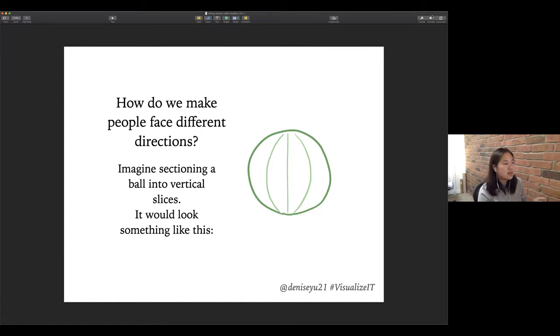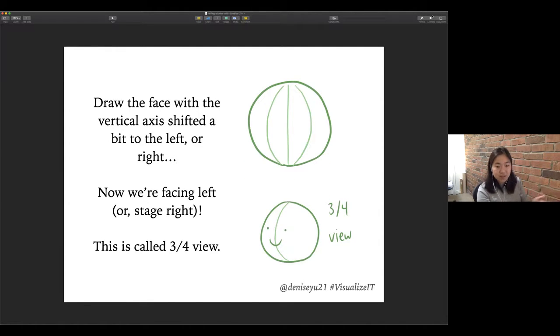So the way that you do that is imagine that you have a watermelon and you slice the watermelon into a couple of vertical slices. The cuts on the watermelon would look like this, right? They would be most round. They would be rounder as they approach the edges, and the slice that's directly in front of you would be a straight line. So that's the axis of the face. That's the horizontal. Yes, I think I always get this confused, but the horizontal axis of the face.